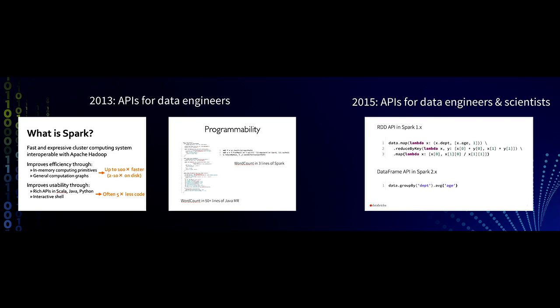After the introduction of the data frame API, we saw an uptick of usage by data scientists in Spark. As a matter of fact, the data frame API is now the de facto API. If you're new to Spark and you're learning APIs, very likely you don't even learn about the RDD API anymore. You just learn about the data frame API.